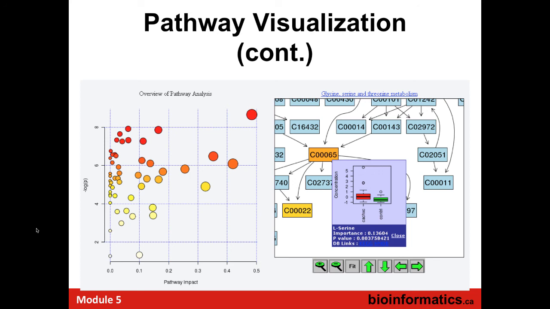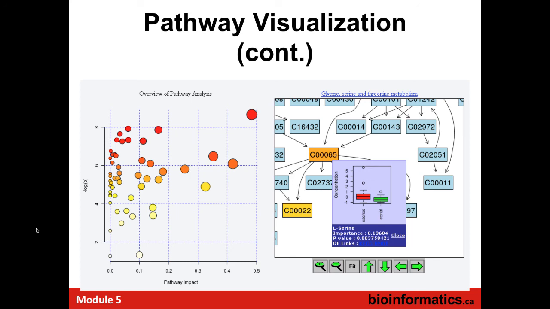Yes? In your pop-ups, is that the normalized data, or is that the original data? Yes, that's a good point. So this one is normalized? Yeah. There'll be some plots, I think, that will show the original data, but others, in this case, will show definitely the adjusted, normalized, scaled, transformed data. So there isn't a capability to show both of those things. Because I'm thinking if I was reviewing this paper, I'd probably want to go back and look at the original data, the actual numbers, as well as the transformed data. I mean, ultimately, they would look the same.